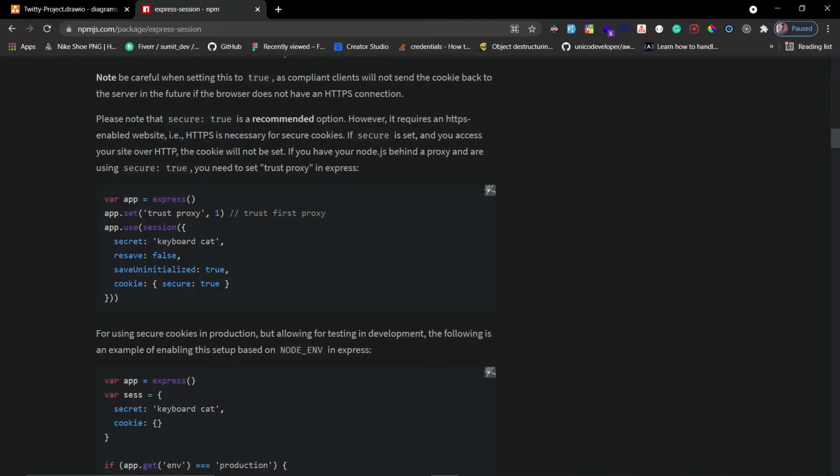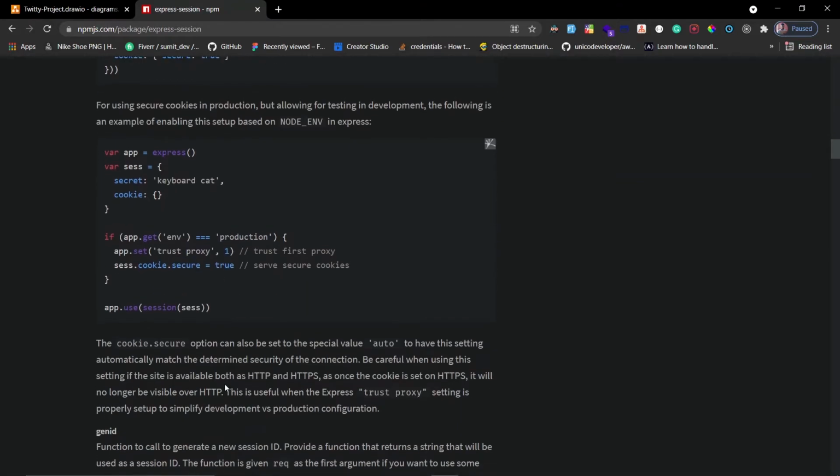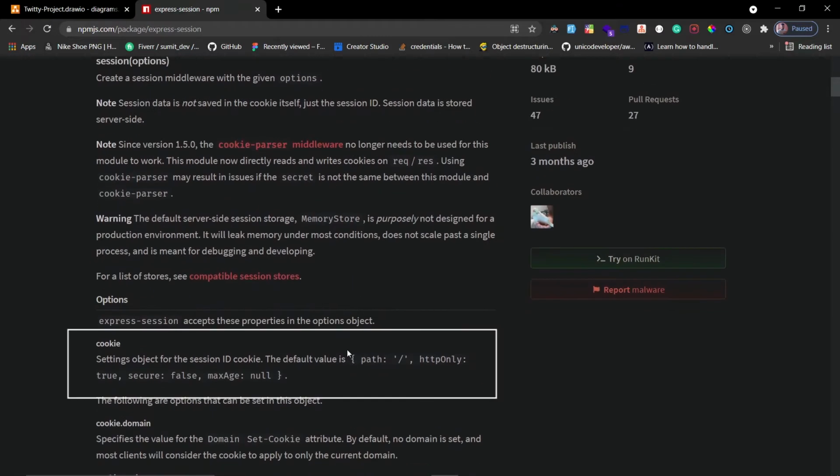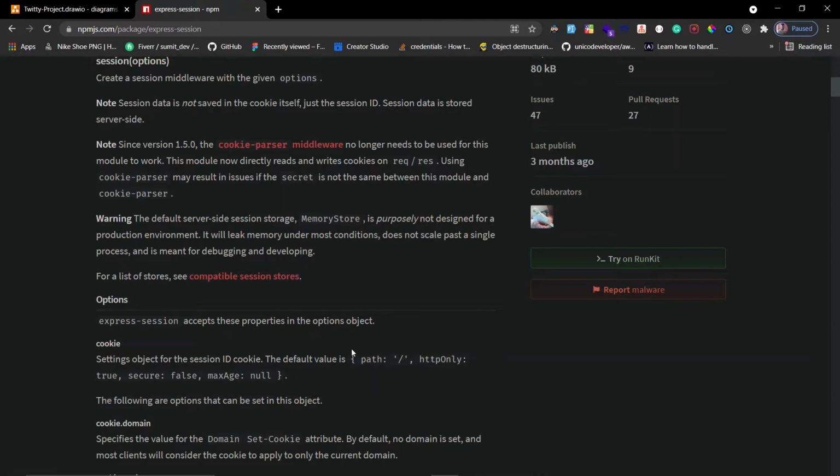And then this cookie. If you are familiar with cookies, these are the same cookie options. Just scroll down and let's see the options. Here it is. So path, httpOnly, secure and maxAge. Path is set to the root of the domain. It means any page of your client can access the cookie. And then httpOnly true. It means this cookie will not be parsed by JavaScript. This is the most secure option because there might be some extension enabled on your browser that will access this cookie, and you don't want that. It will also prevent the XSS attack.